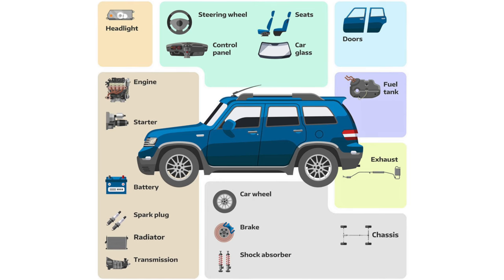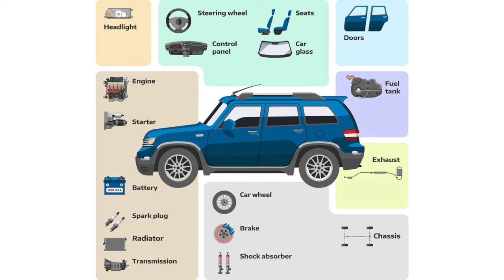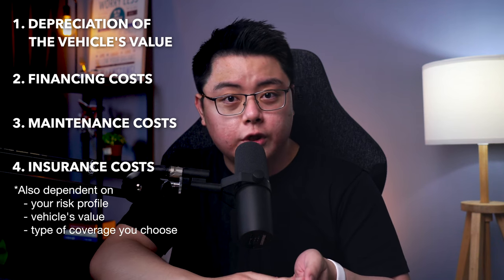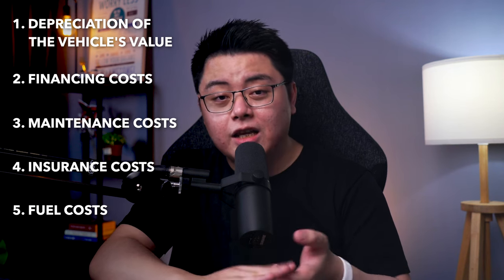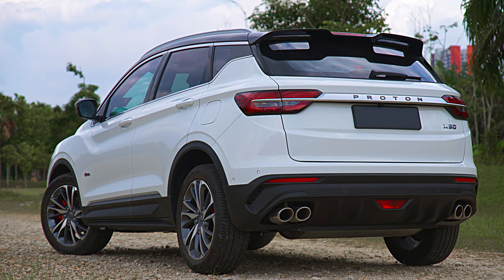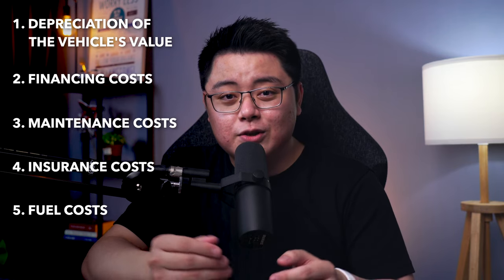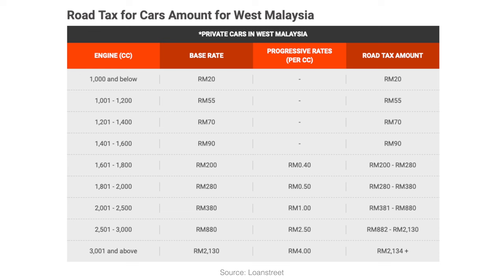Third, maintenance cost — larger cars or cars with more components and electronics will cost more money to maintain since there are more parts to be fixed and replaced. Hardware such as tires and engine components will wear and tear over time, especially in our hot Malaysian climate. Fourth, insurance cost — a larger vehicle with higher engine capacity, for example a 2.0cc petrol engine, will cost more insurance premium compared to a 1.3cc engine. Fifth, fuel cost — larger or heavier cars mean spending more on fuel. Jumping from my old 1.3cc Proton Saga to my current 1.5 turbo Proton X50, I can already feel my petrol cost almost doubled driving the same road to the office. Lastly, road tax — just like insurance, the higher your engine capacity, the more road tax you'll pay.